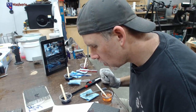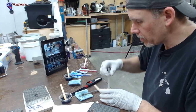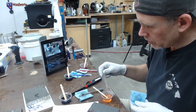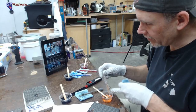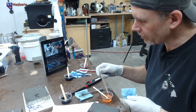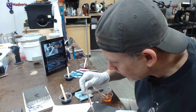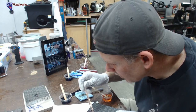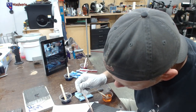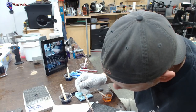One, two, yeah, brown. So three peaches. I don't know if you can see this, but it sucks up the resin slower, which is telling me that it's definitely getting thicker. Probably have to mix up some more resin soon, but I'm going to keep using this stuff until it really gets thick and I can't anymore.